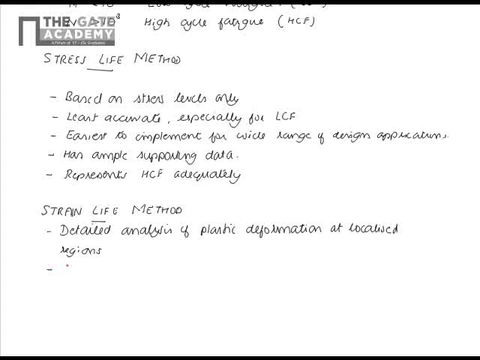And this is good for low cycle fatigue application. This we have seen earlier. I told that in low cycle fatigue application, the stress levels are very high, so plastic deformation of the material takes place, and in the stress life method this plastic deformation was not considered. Therefore, it was least accurate for low cycle fatigue. But strain life method considers the plastic deformation that takes place at the local regions. Therefore, it is good for low cycle fatigue applications.